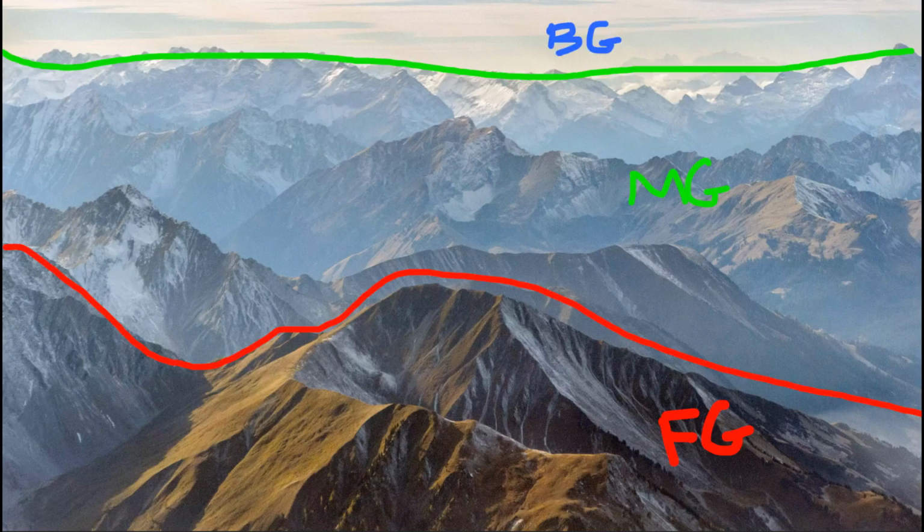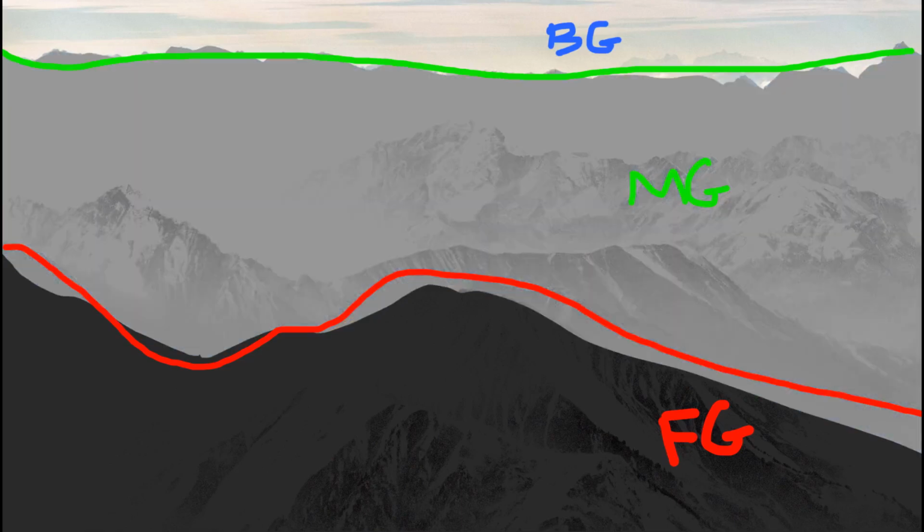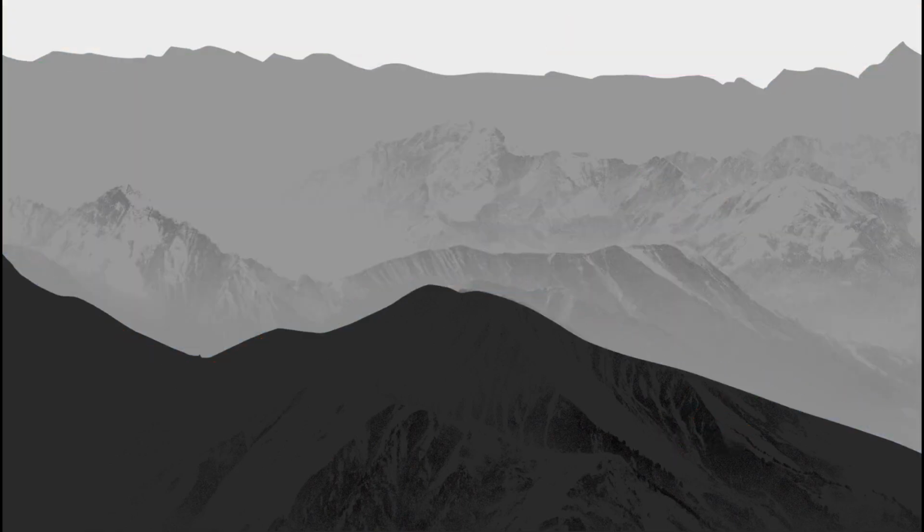It's kind of like the 3 colors: foreground, midground, background. In fact, it's the exact 3 colors that we used in the previous black and white assignment in our first episode. It's almost as if they're all connected. What? What a crazy concept! In case you couldn't tell, yes, I was being sarcastic.